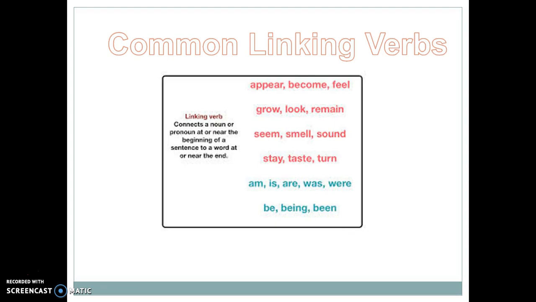All right, there are common linking verbs. These are what you would write down for examples. Am, is, are, was, were, be, being, been are the hardest. But these are some of the ones: appear, become, feel, grow, look, remain, seem, smell, sound, stay, taste, and turn, that can be action or linking verbs. Please write down at least 5 or 6 of these in the bottom part of your linking verb foldable for your examples. Pause if you need to.